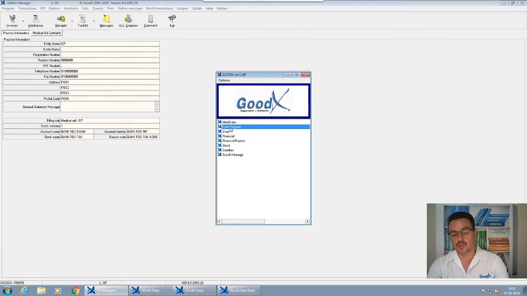So every user that works with that cash box will get a session. When they go home, they will close that session. The next morning, they will start with that session. They will capture all their cash and all their credit card payments. And at the end of the day, or when they leave, they will end their session. And the system will give them time then to count the slips and count their cash and fill it in under the reconciliation option. And then we can quickly tell what amounts are still out. And they can then print this out and give it to any admin or the doctors at the end of the day, or the auditors.